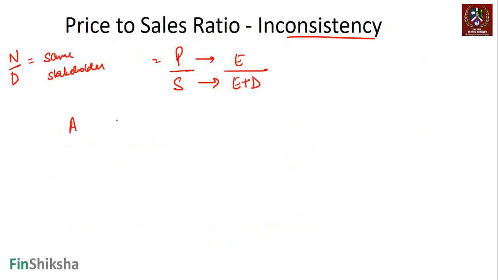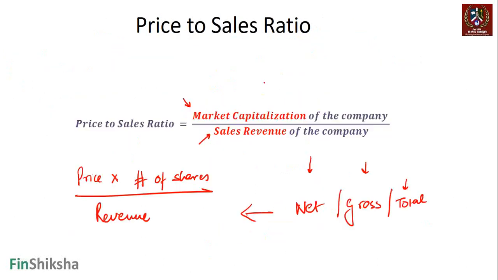Let's try and consider this. Let's say there are two firms A and B, and the price to sales ratio of both these firms is, let's say, 4, right? Now, they're in the same industry, and let's say they are sort of similar firms as of now. In terms of our interpretation, price to sales will have similar interpretation to price to earnings and price to book, which is essentially lower the better, because you are giving a lesser market value for the same sales.